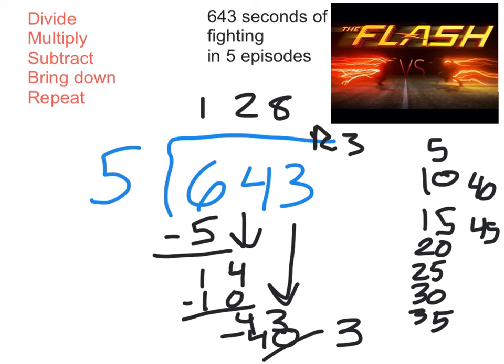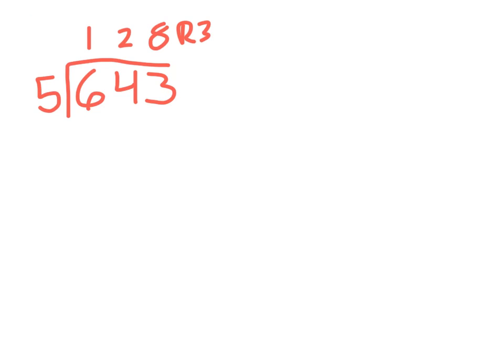Now, before we move on to the next slide, I hope you have checked this problem. If you have not, just pause it now, and then we'll talk about how to check it. Alright, now to check this, we multiply the quotient by the divisor, or the number on the top times the number on the side, and then we're going to add in our remainder.